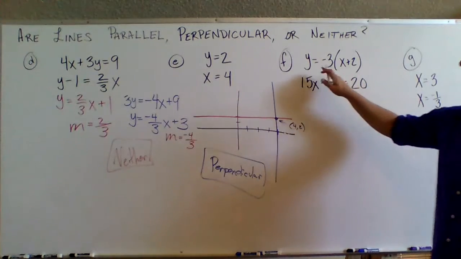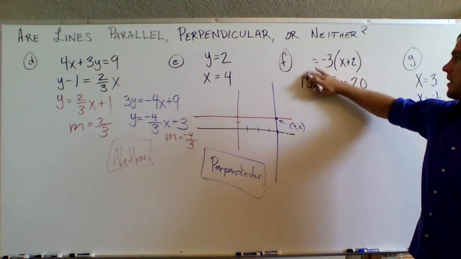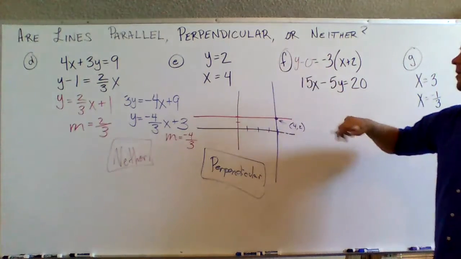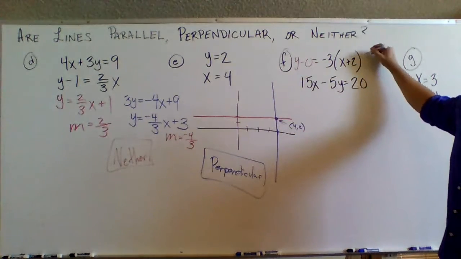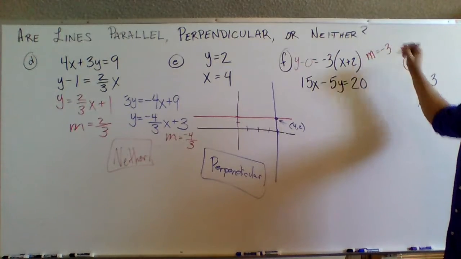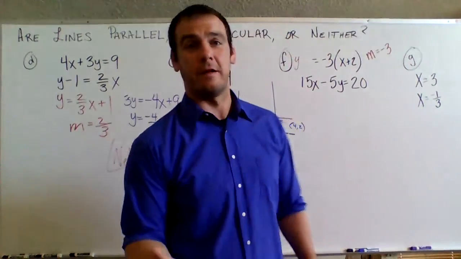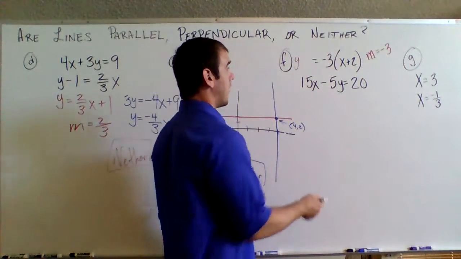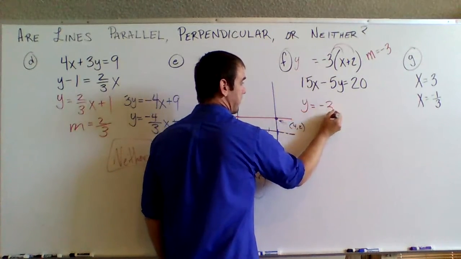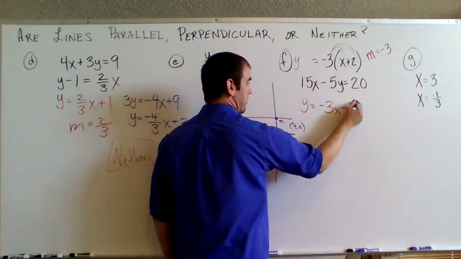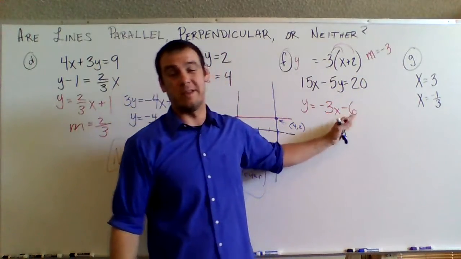Alright, this is in point slope form. This is really y minus 0. So my point would be negative 2 comma 0. My slope is negative 3. All we really care about is my slope being negative 3. If you're having a hard time seeing that, you can always go ahead and solve for y. It's just a little bit more work. I could distribute here, and I get y equals negative 3x, negative 3 times 2 is going to be negative 6. My slope is still negative 3. My y-intercept would be negative 6.